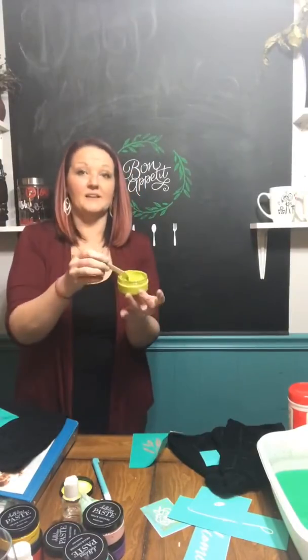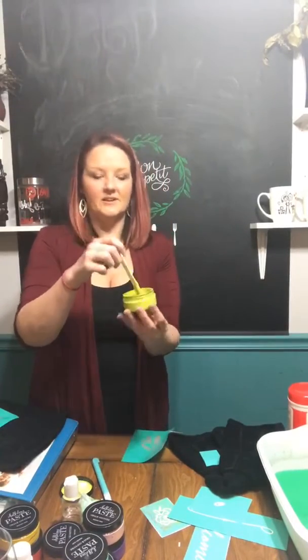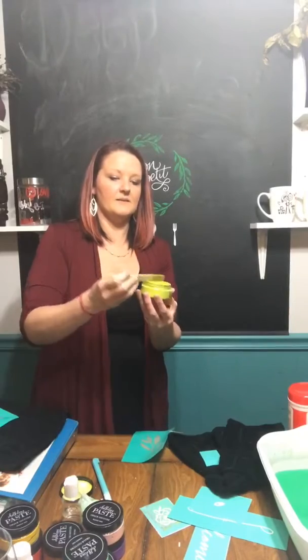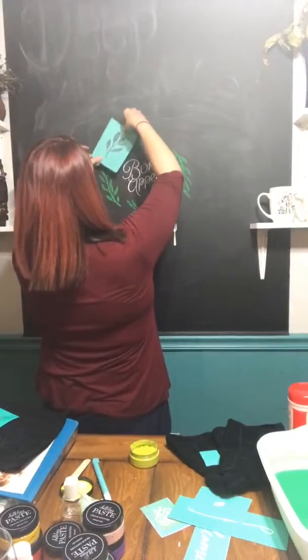Okay, so this one I love. Some of these colors, like the purple, which is my favorite, and the teal, come really nice already. No water needed. The white one just dries out real easily, so we had to give it time too. Okay, so here we go. I'm just going to fill in here.